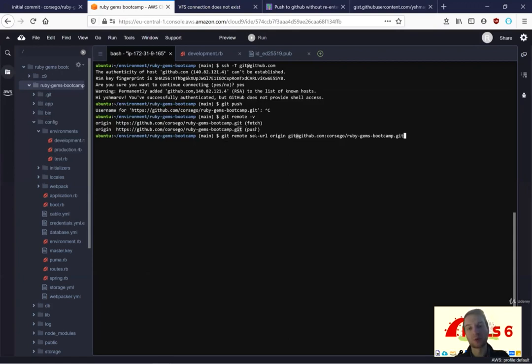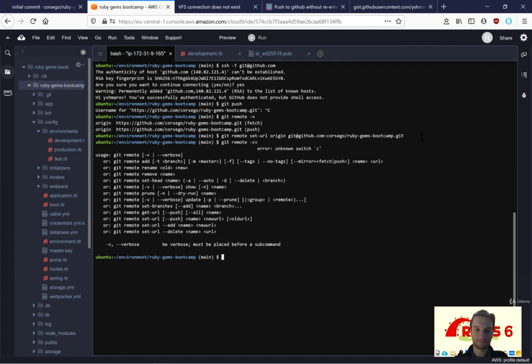So git remote set-url origin git@github.com, Cosigo, Ruby Gems Bootcamp. Okay, now I type git remote -v once again. And here you see I have origin at git@github.com, not HTTPS. So now we are connected via SSH.